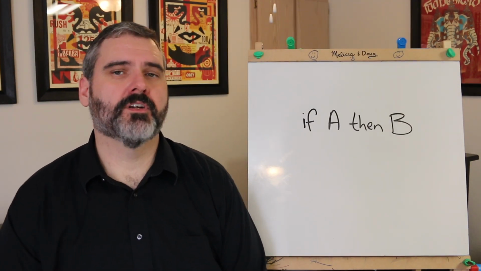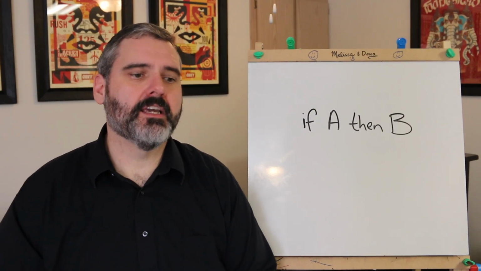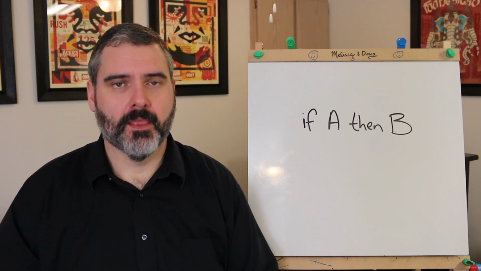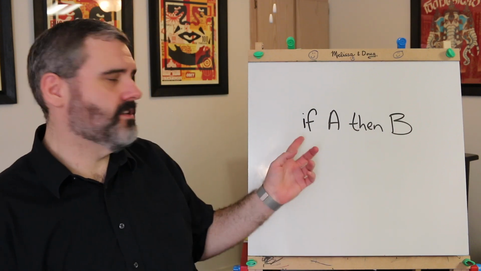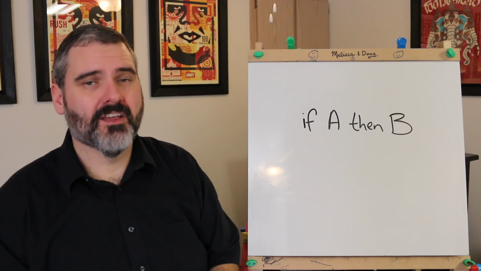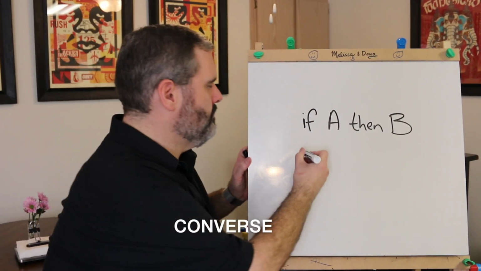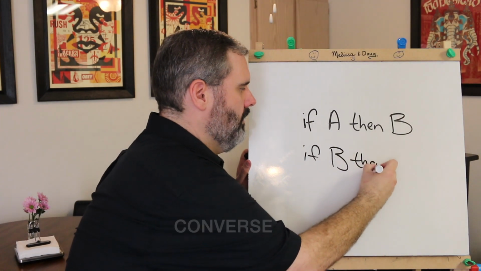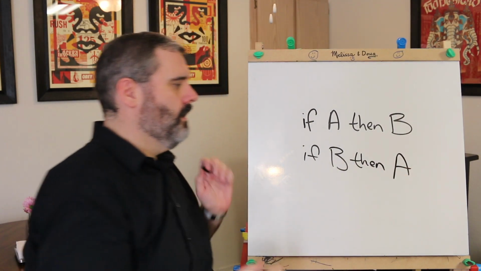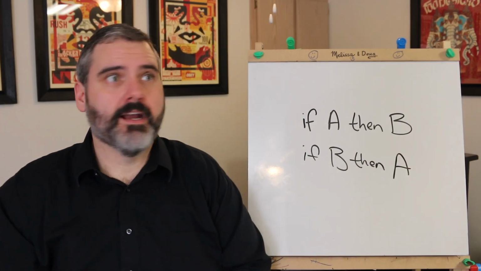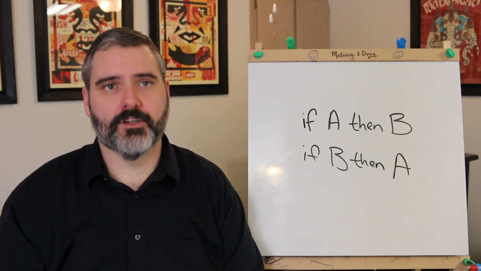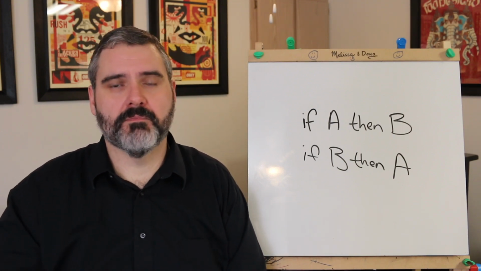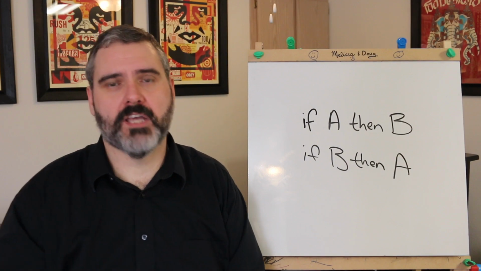While we're talking about different concepts, there's the idea of the converse of a statement. In this case, if the statement is if A then B, the converse of that statement would be if B then A. Now there is no guarantee or even likelihood that the converse of a statement will be true just because the original statement was true.